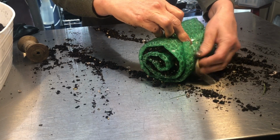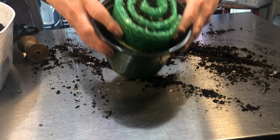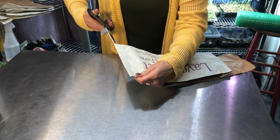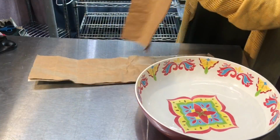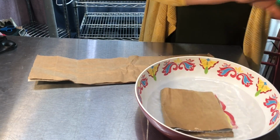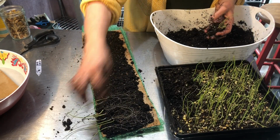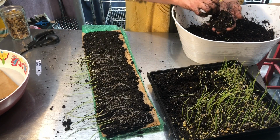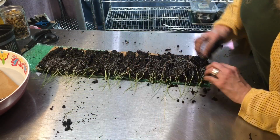So one of the problems I was facing is I am growing a lot of onions. I will be sharing them with friends, and they were taking up a lot of room, and it was time to pot them up. So I'm going to try several different mediums. This is an old feed bag, and I tried some of it. I soaked it in water first just to get it soft and easier to roll. Some I lined with the bubble wrap, and I also did some just with the paper to see how that holds up. We'll see. But I think it'll be fine. Some of these will be going out in the garden in a few weeks anyway.